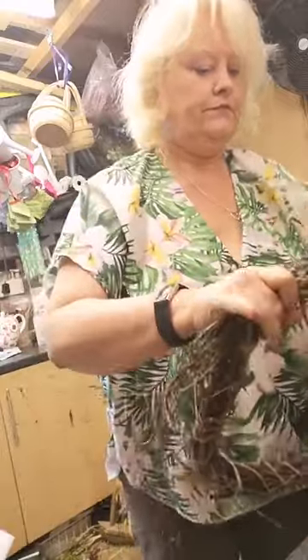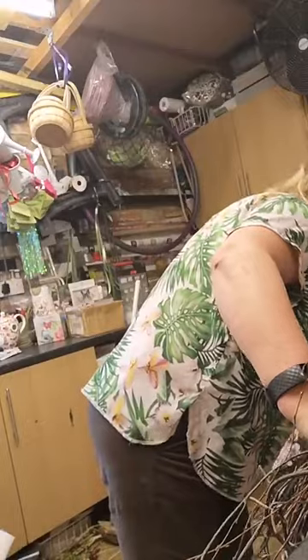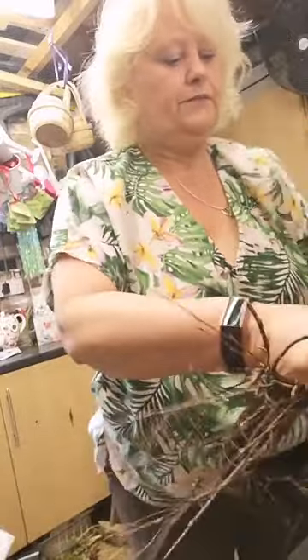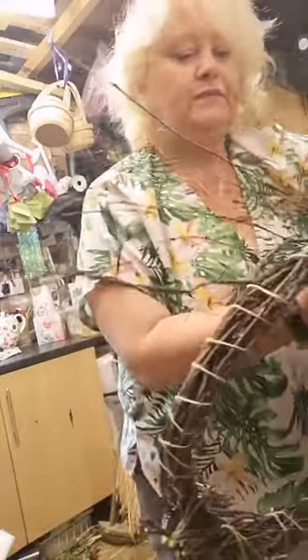So we're just joining the two together now — put it underneath where my string is. You probably want it about 14 inches round. So we're just joining the two ends together, moving around. This side's going to be a bit thicker, so we'll just add a bit more as we go around, just to make it even. Don't have to worry too much. Just keep going all the way around. We're going to add a bit more here because this has got a bit thinner. Just trying to make it even — you've got a double bit here now, so we'll just work a bit more in. Just binding it together so you're getting that wreath shape.